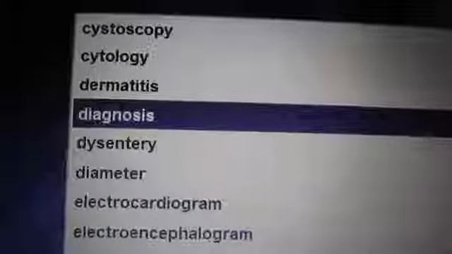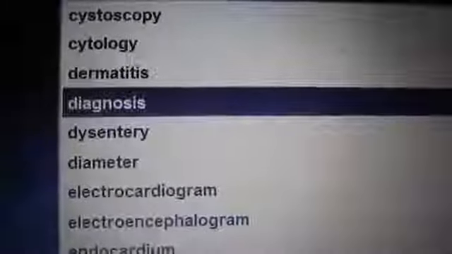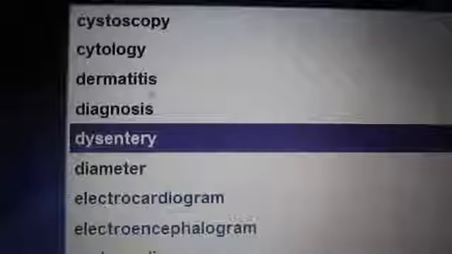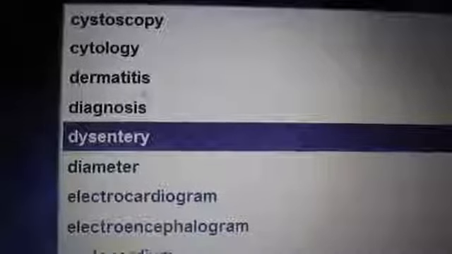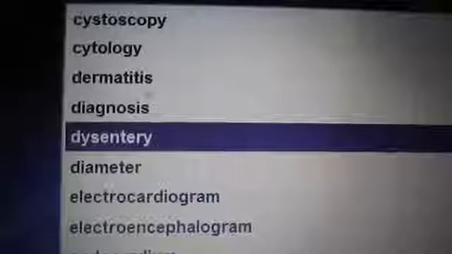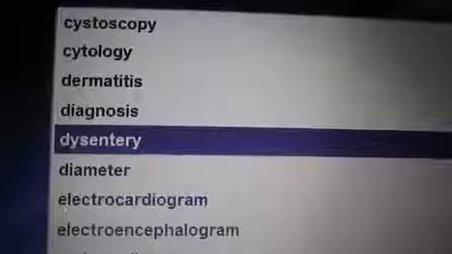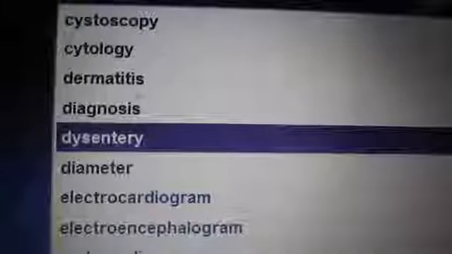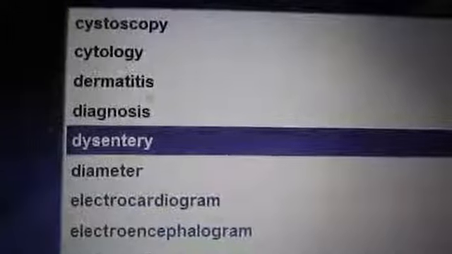It reflects information about a patient's illness from many sources, such as laboratory tests, history and physical examination, and radiologic tests. Dysentery. The prefix dys means bad, painful, or difficult. The combining form entero means intestines. Dysentery, then, literally means painful intestines. A common cause is ingestion of food or water contaminated with bacteria, fungi, or viruses. This intestinal infection often presents with severe diarrhea and bleeding.